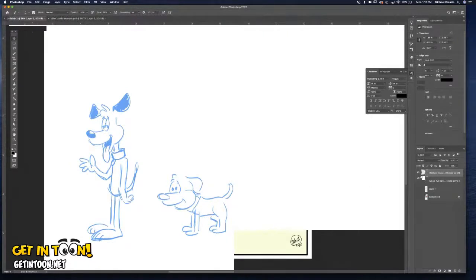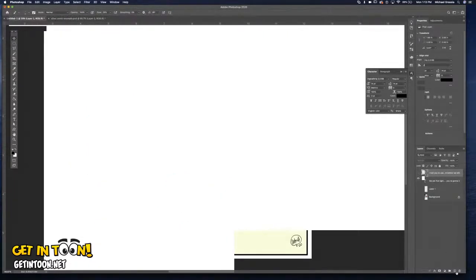And I like the idea of a dog. I love drawing animals. As a pet, I prefer cats to dogs. That's just my personal preference. To each their own. I love dogs too, but I love cats. So maybe I'll choose a cat over a dog, because there's more stories I can do about cats.